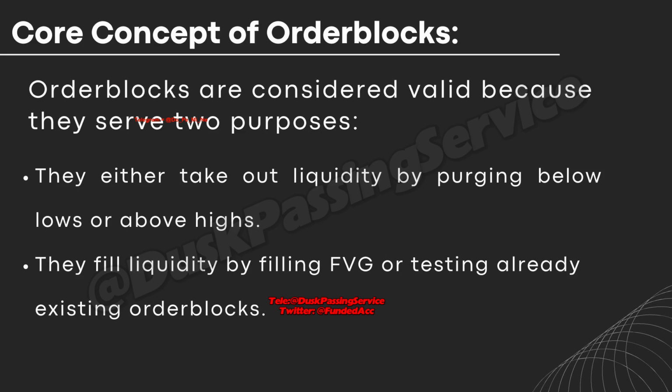Similarly, if a sequence of candles or a single candle fills liquidity in the form of filling an FVG or testing an order block, and then price closes above or below it, you can use that particular candle as an order block, right? That's how you identify and draw out an order block.